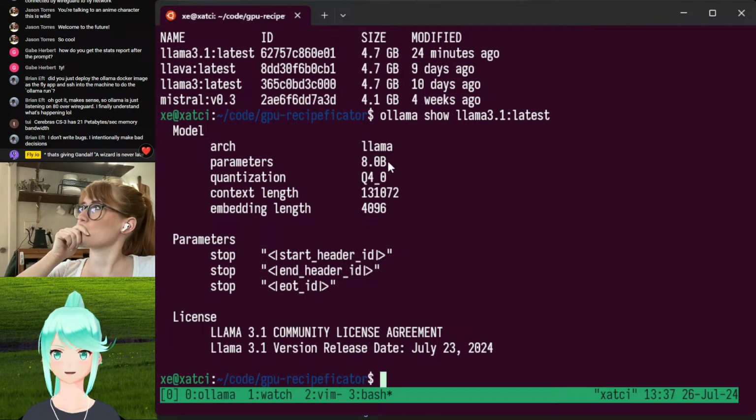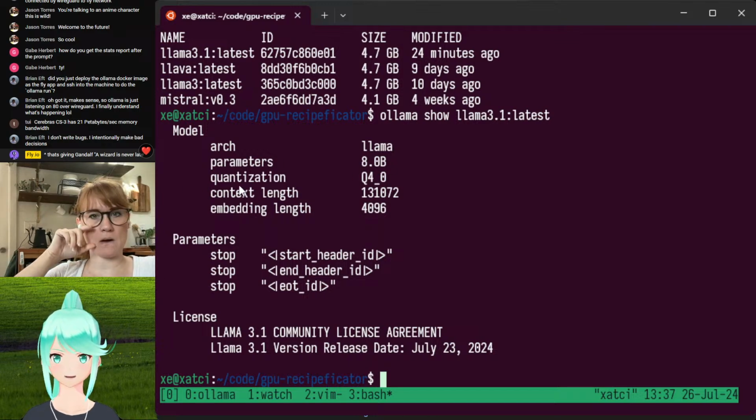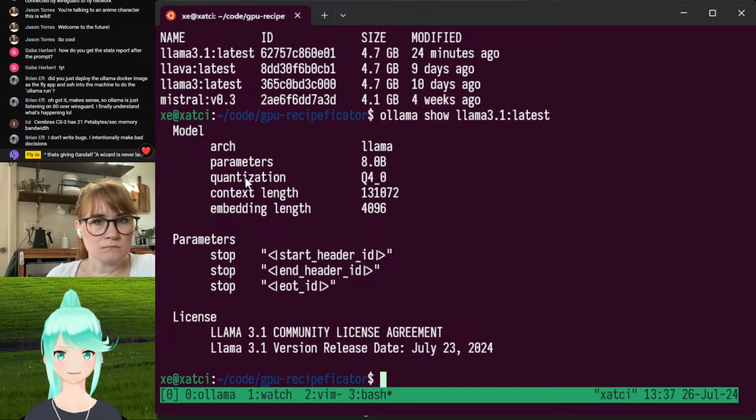It has 8 billion parameters, and then there's this quantization bit here. A model is basically a giant bag of floating point numbers. By default, when these models are shipped, they are shipped as 16-bit floating point numbers, or float 16. This means that every one of those 8 billion parameters takes up 16 bits of space.